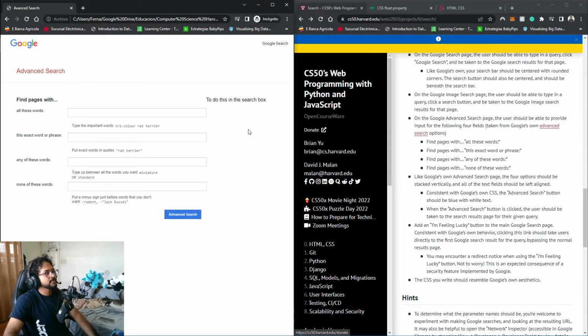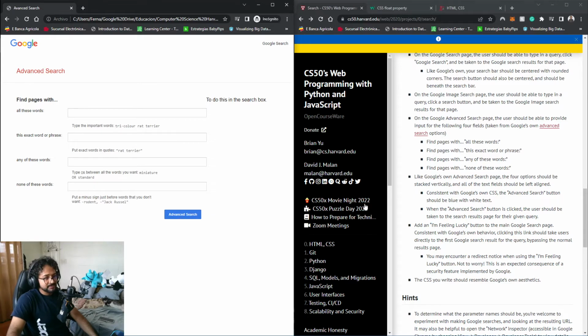We have the "all these words" part, we have "this exact word or phrase," we have the next one, "any of these words," and we also have the "none of these words" search field. Also, the next part of the specification asks for consistency with Google's own CSS for the advanced search button, which asks for it being blue with white text, which we have right here. And it also has the hover animation.